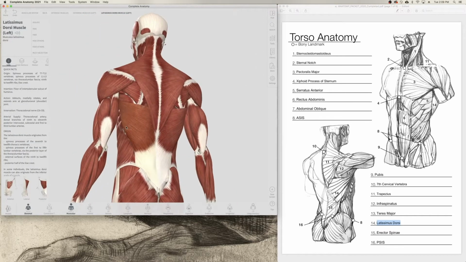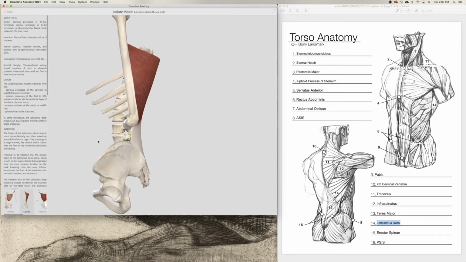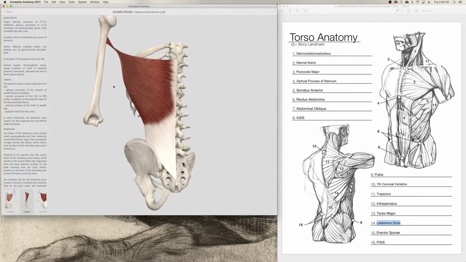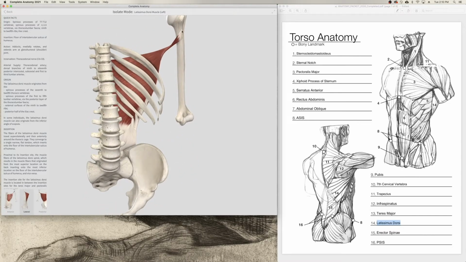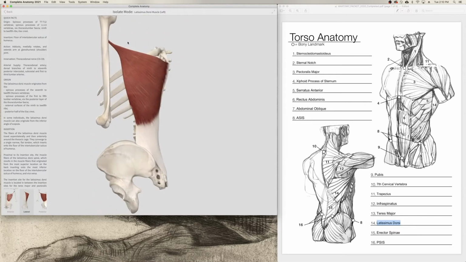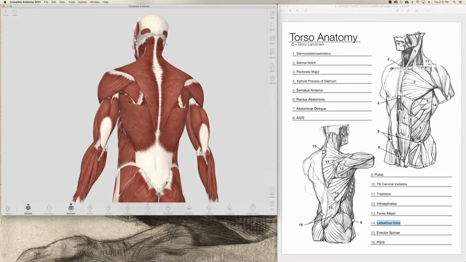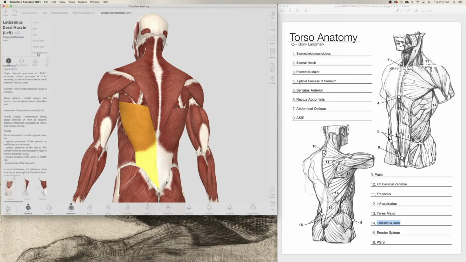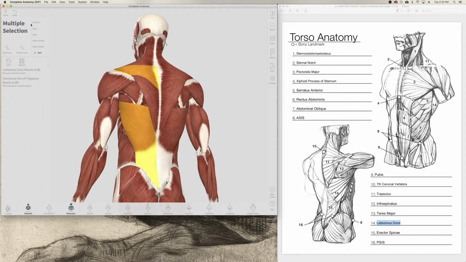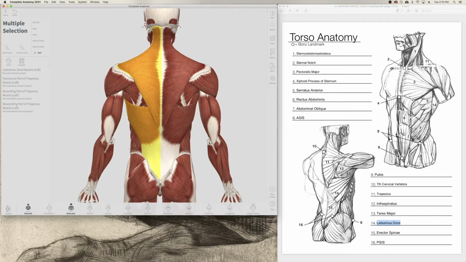And if we look at where it attaches, it's like this. So there it is, attached all down the spine and onto the hips, and it triangles up into the arm right there and attaches to the arm. Okay, with those two muscles, if you can figure out those two muscles, then you kind of have most of the back figured out. And there's that abdominal oblique that we already looked at.